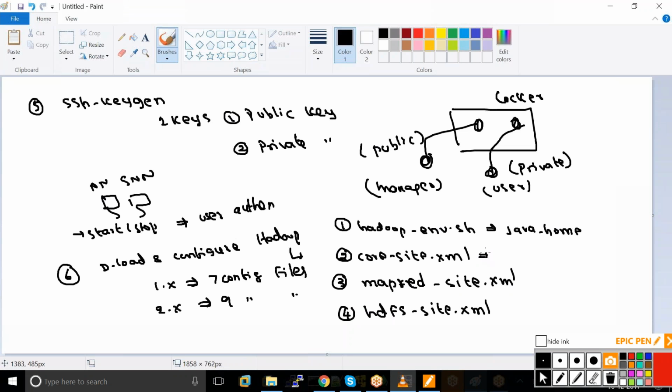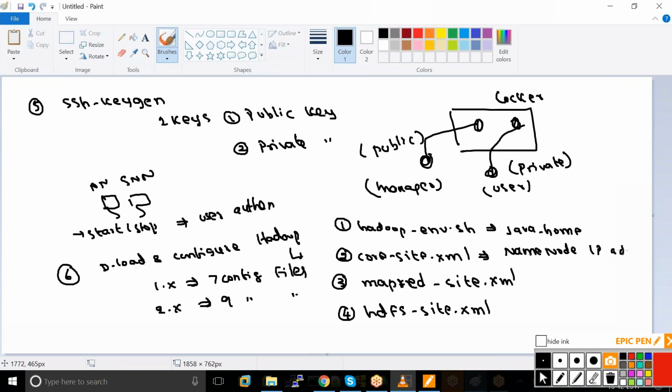In core-site, you need to specify the name node computer's IP address. Whichever computer you are going to designate as a name node, that computer's IP address needs to be specified under core-site.xml. Please make a note.